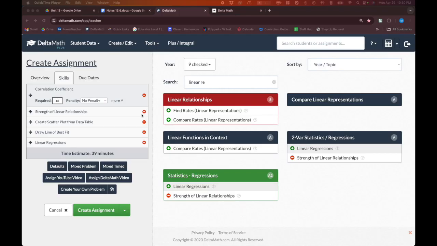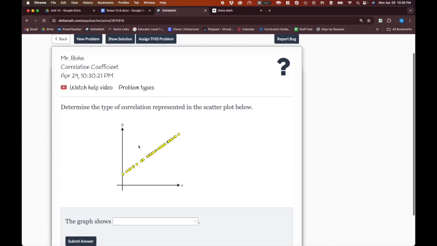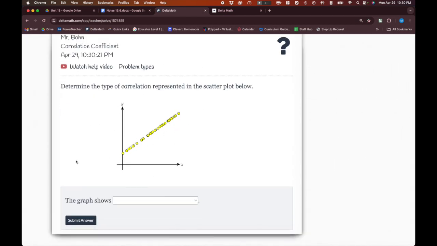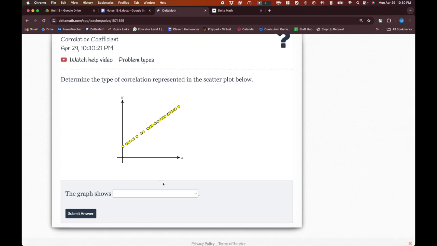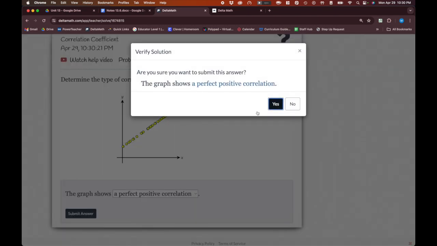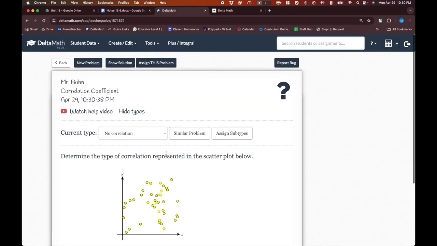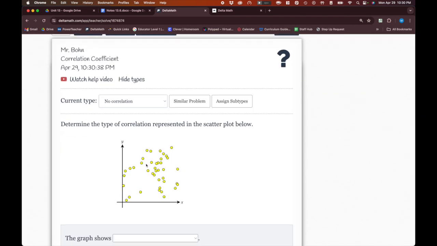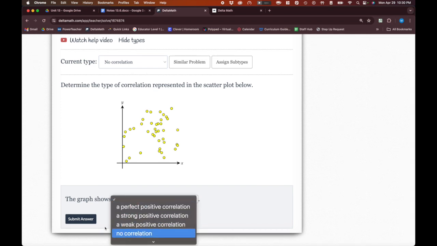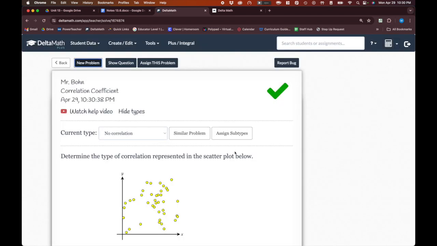So what we're looking at here is our assignment. I have my end, and I'm just going to pull up some of these options. The first one says correlation coefficient. All we have to do is look at this and ask ourselves what kind of graph this is. I think we did one of these before. Perfect, positive, submit answer. Hey, look at that. So sometimes we'll have that. Sometimes we might have something that's no correlation, and so we would have to say something like that. And so that's that first one. We've done that. We're all good at that.